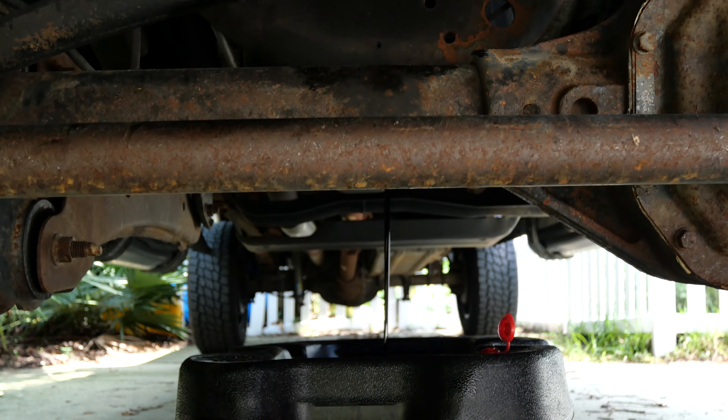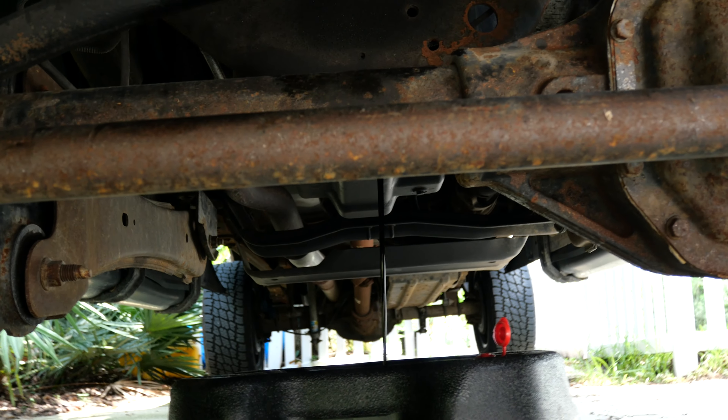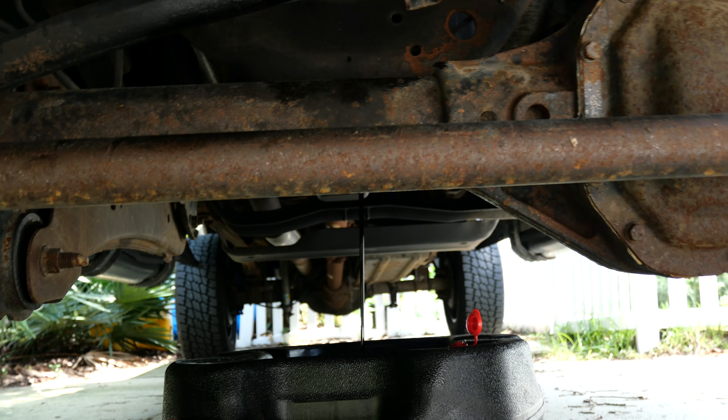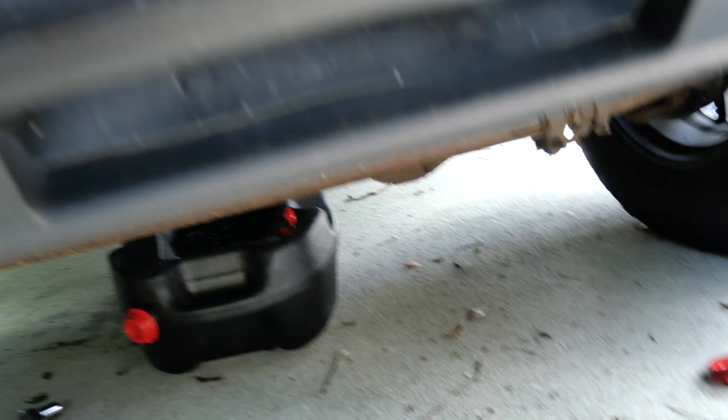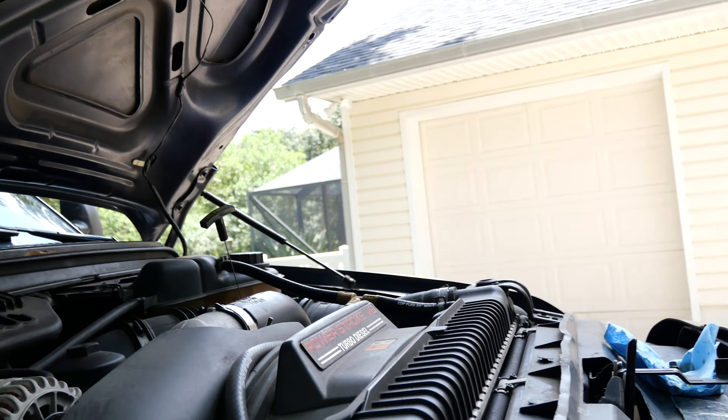Let me get the oil drain first, get it all topped off with new oil, and then we'll work on the fuel filters. You can see the oil draining down there — it doesn't look too bad, definitely dark. It's got 5,000 miles on it, so we're going to let that drain out. I have the fill cap open, dipstick open, and we're just going to let that drain out probably about 10 minutes or so, then put the drain plug back in, open up the filter, pour that out, put a new filter in, be good to go.